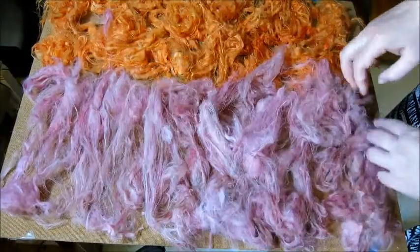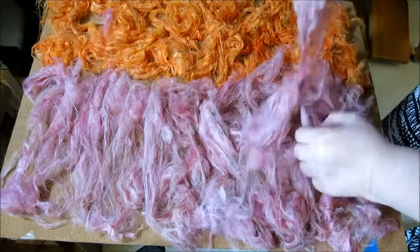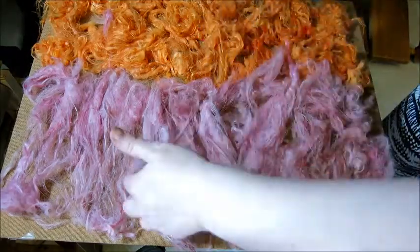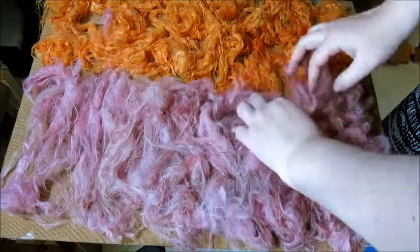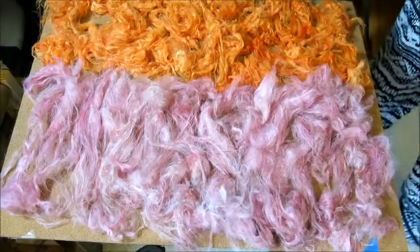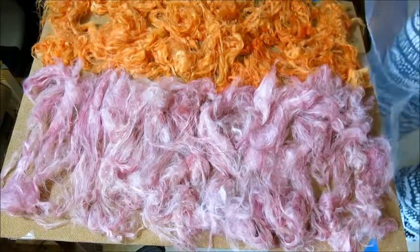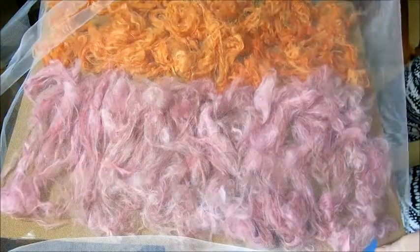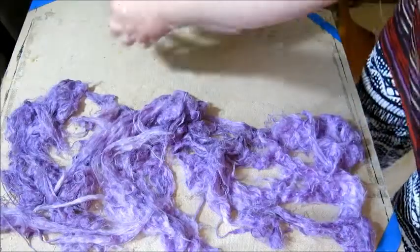And you're going to turn this every once in a while so that it gets a chance to dry everywhere. And the other thing that I do with it is I cover it in tulle, just to keep it sort of pinned down. So the purple came out pretty nice. And then here is the green.